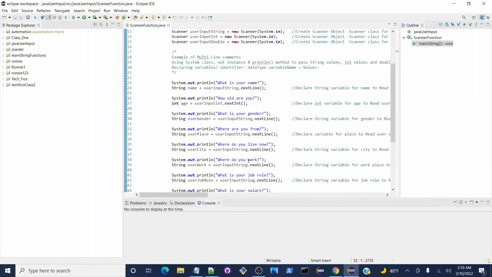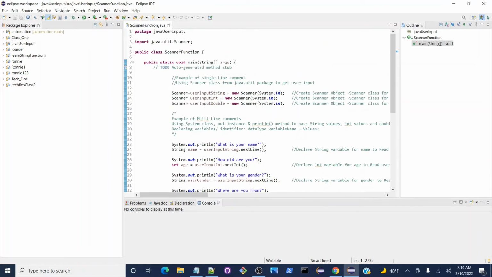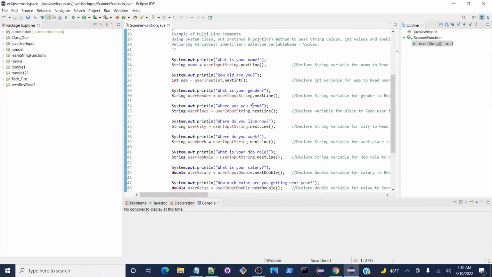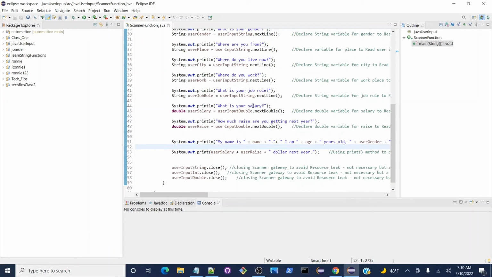My code was giving me a yellow line on the scanner name, and when I hovered over it, it showed that I have a resource leak. After doing some research, I realized a resource leak can happen when we concatenate so many string, integer and double values all together. It happens sometimes, and the best way to avoid it is to close the scanner.